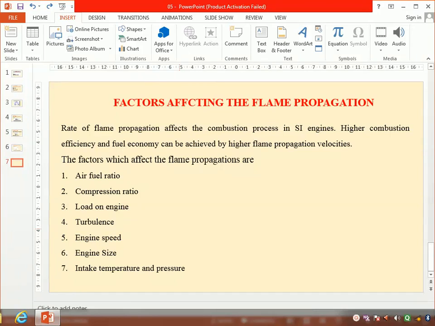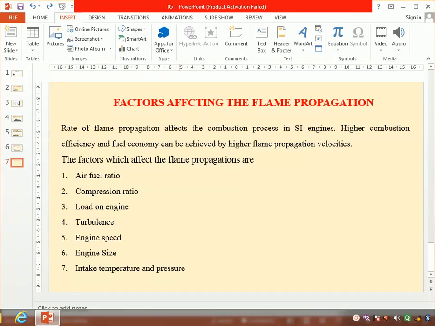So again different parameters will affect this time interval or this crank angle. First, the nature of fuel, which type of fuel is to be used, or the air fuel ratio, temperature inside the combustion chamber, pressure inside the combustion chamber, rate of oxidation or burning. Likewise different factors are going to affect this process between A to B. So A to B is simply the chemical reaction and development of the flame, meaning preparation of the flame, during which the flame is going to be prepared.